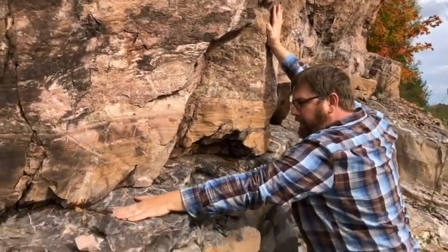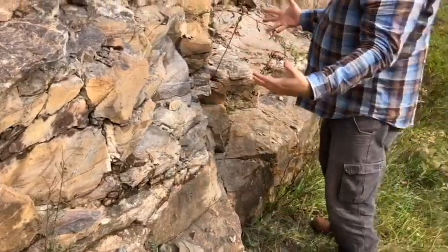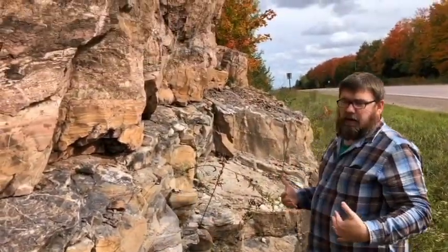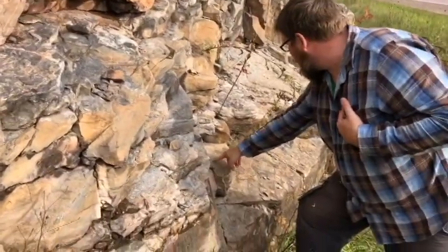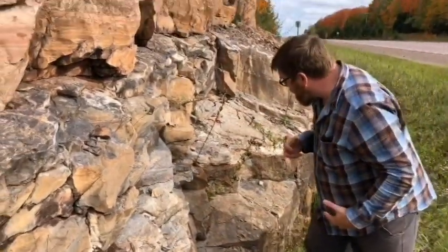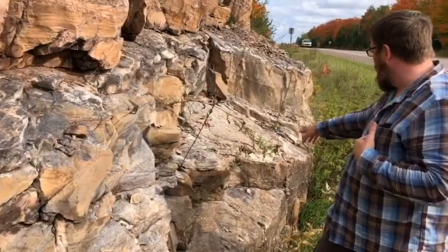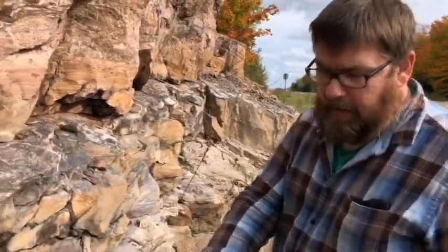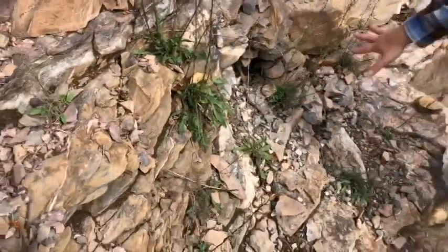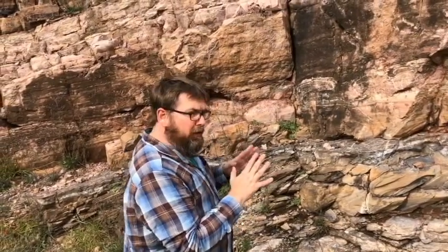Here is where we get our main body of siliceous carbonates. This here is a siliceous bedding plane — a mudstone interbedded with carbonate, so this is some other member of the Kona, not a different formation. Down here there are really well-developed mud cracks, and we have more evidence of hydrothermal activity. I suspect these white features are quartzites — it could just be a quartzite bed. It kind of follows bedding, but then over here it looks more jumbled, so it could be hydrothermal too. Now I'm going to go through the layers here and show you how we divide this out geologically in the field.